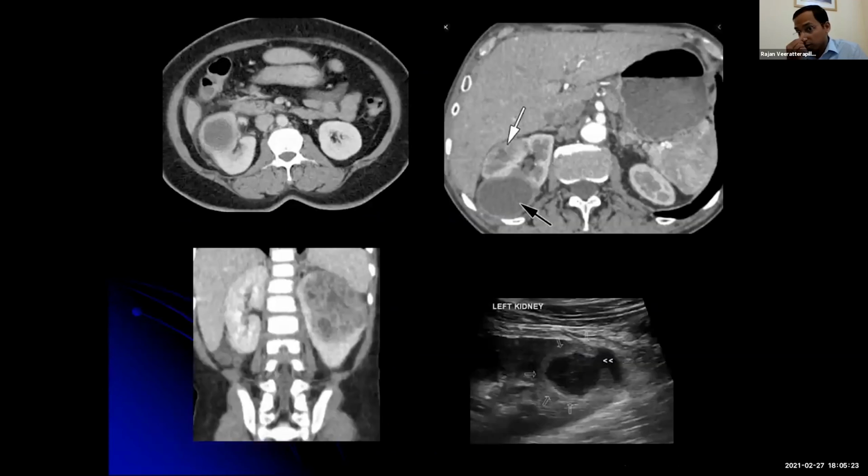These are some pictures of what renal abscesses might look like. Here you've got a walled-off collection in the kidney with a hypoattenuating area. Here, you've got some involvement of the cortex and also a little bit of the perinephric tissue. In this picture, much more of a multiloculated collection compared to the picture above. And this is an ultrasound showing a hypoechoic focus in the upper pole of the left kidney with some perinephric tracking. So these are the imaging appearances you could see.